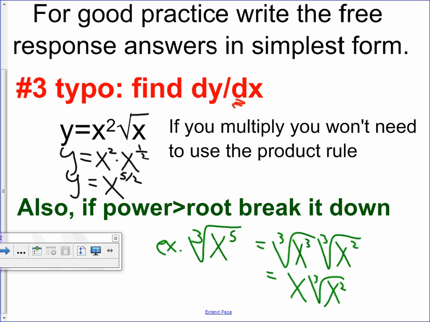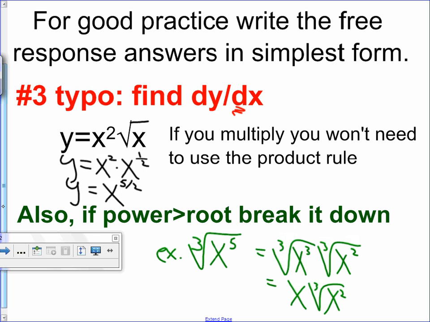All right. So do it. I do think you might want to, for good practice, on the ones that aren't multiple choice, try to clean it up and work it out for yourselves. But do your best. These are all just the basic rules. You've got to practice. It's the only way to learn them.